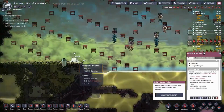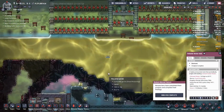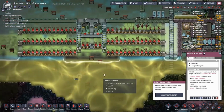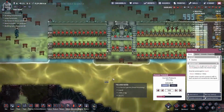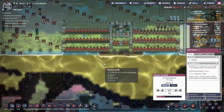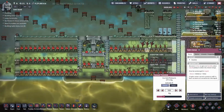This is actually probably the main water supply for the base. Polluted water vent. So it's dumping in here, and that is basically a natural water pool, or water tank, with a little bit of an overflow built in. If the pressure goes above that, it gets dumped into some reed fiber just to make sure it doesn't overflow and cause any problems. You don't want it dumping down into the rest of your base. But yeah, just a simple pressurized room. Oh, and we've got a Biome lily farm over here.